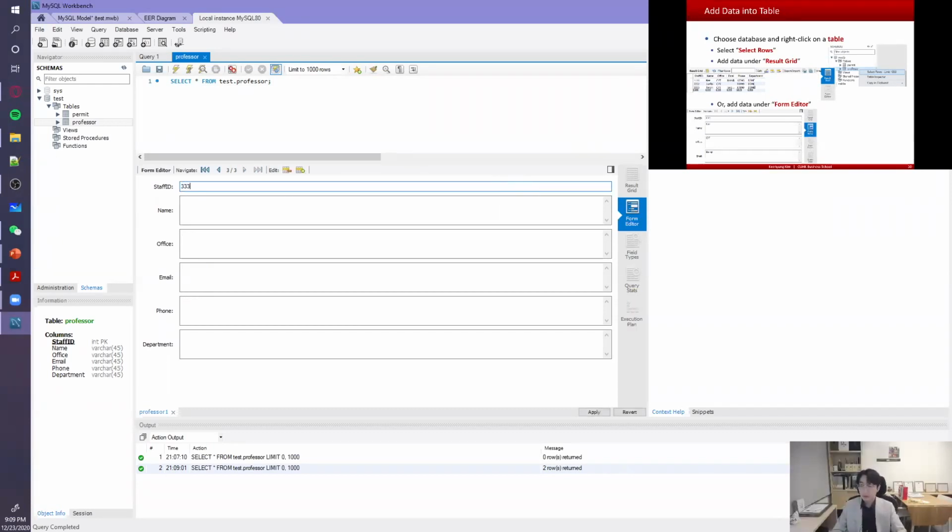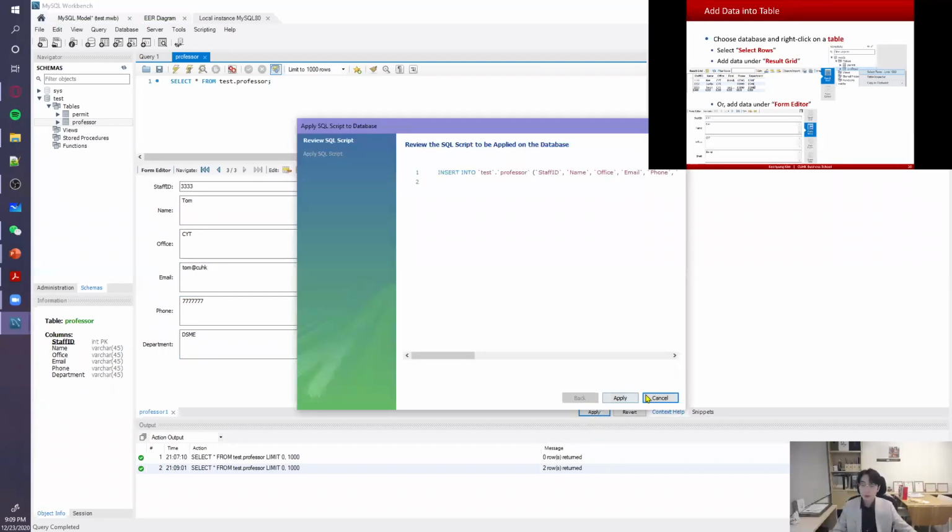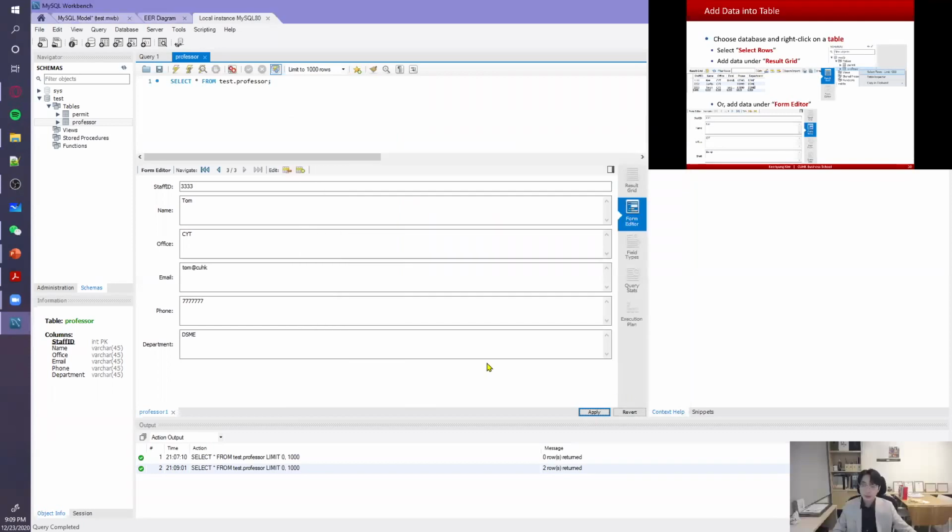I can type new information here. So 3333 and Tom, and a name, and phone number something, and so on. And then if I click apply, it will be added again, like this.